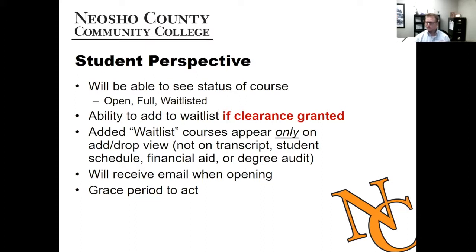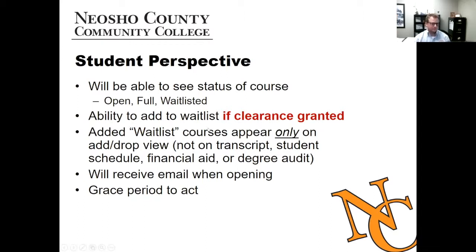So when a student is looking at course search now on My Neosho, currently they've always been able to see whether a section has been open or full and how many seats are available if it is open. There will now be a new term option. So if a course is actually showing full enrollment but has a student added to a waitlist, it will then show a waitlisted status. So the student looking at the course search, seeing a course showing a waitlisted status means that it's already at capacity for enrollment and it already has at least one student on the waitlist.